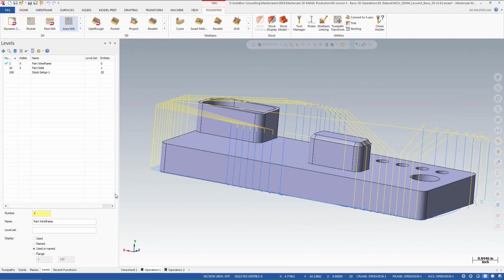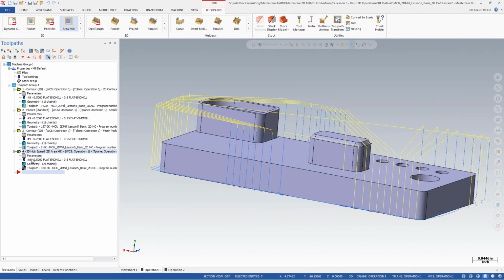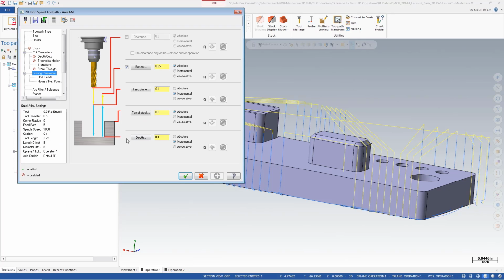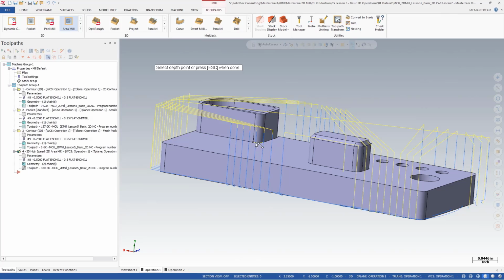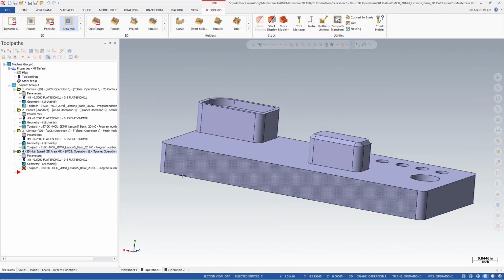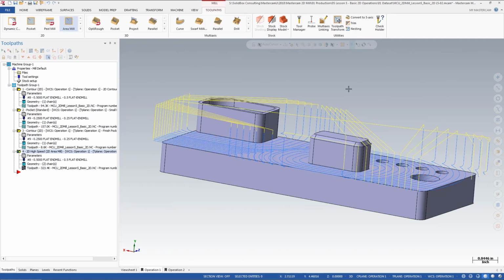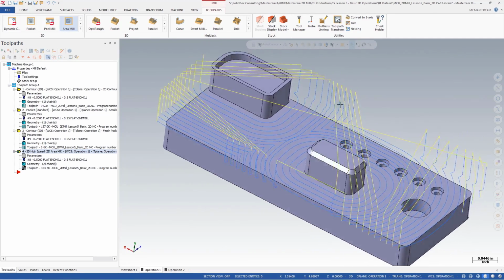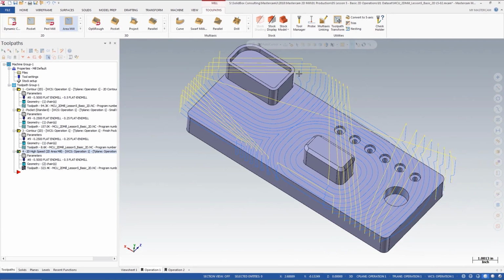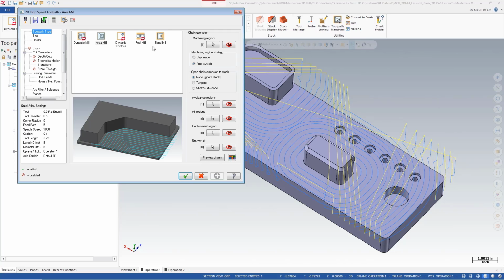So what we need to do is determine where we want this information to be cut. Back in our toolpath parameters, under Linking Parameters, we're going to associate the depth by only cutting down to this edge. If we say OK, we regenerate the dirty operation. We're now cutting the regions that we're expecting. Also notice that it's not going around this outside contour. We can fix that by going back into our toolpath type and taking a look at some of these areas. Our containment region is currently set up to From Outside, and this is great, but you notice that the tool isn't allowed to go too far out.